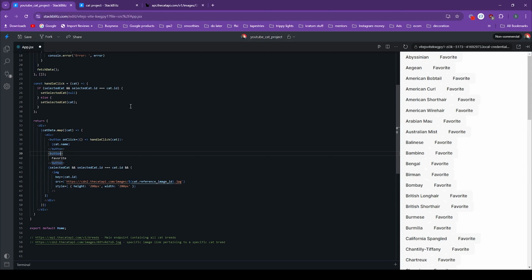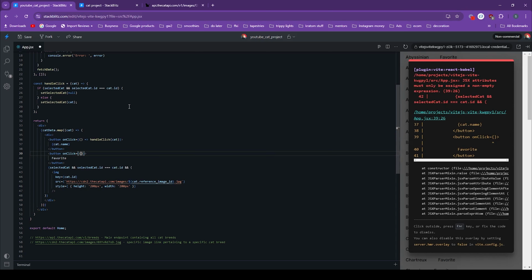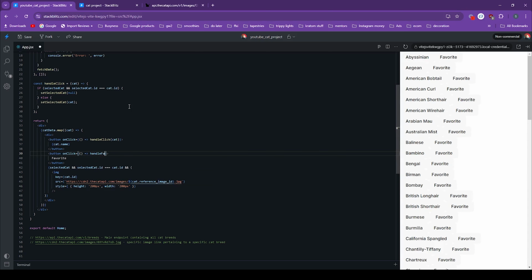And so this is going to be an on-click event. So we're going to do what we did above and use an anonymous arrow function to call upon a function that we have not created yet, but we'll call this handle favorites.